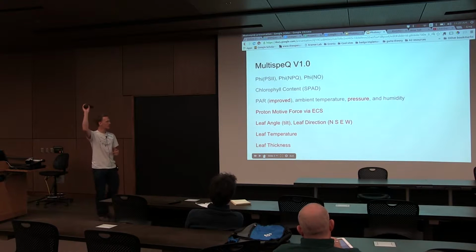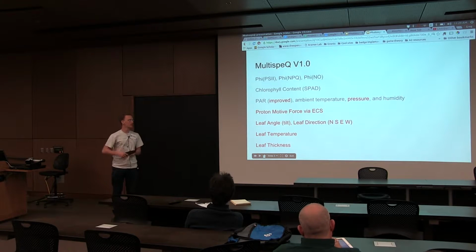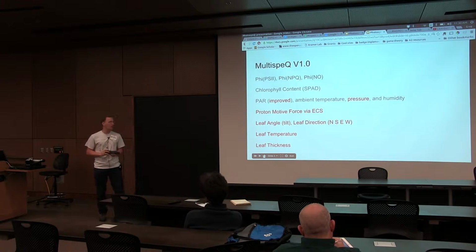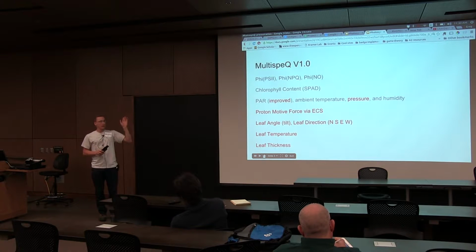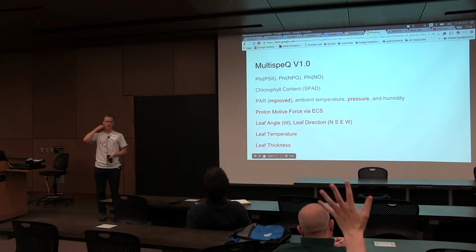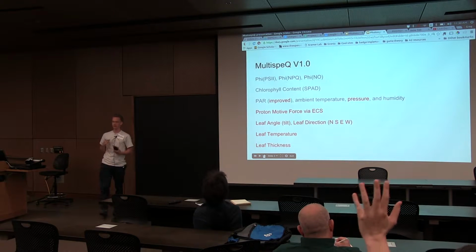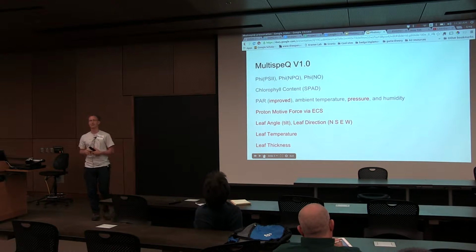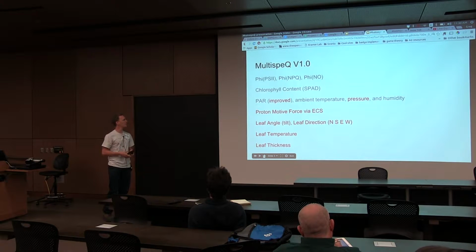Okay, so let's talk about this thing. So we had a beta device. We talked about how many units got in the world. This is the new one, and many design changes went into this new device. So let me just talk about some of the things. So it can measure all the same stuff as the old one. Who here has used a beta device before? Okay, relatively small number. Okay, I was hoping it would be more.